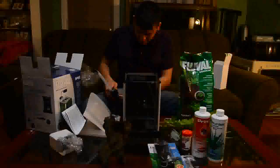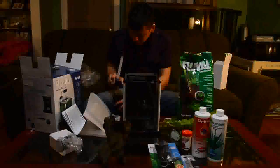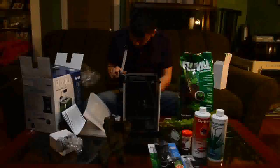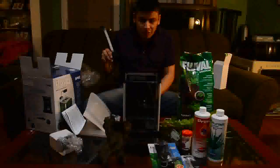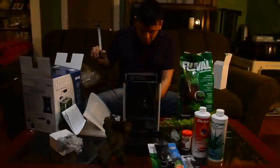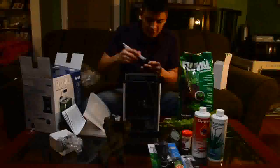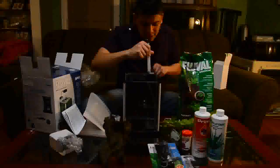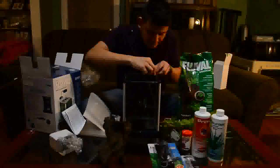pump here. I believe the pump is rated for, I want to say, P150. Probably around 50 gallons or more, which is going to be more than suitable enough for this tank. It's going to have great flow. It's going to really keep this water clear. Just feed that all the way down to the bottom there.